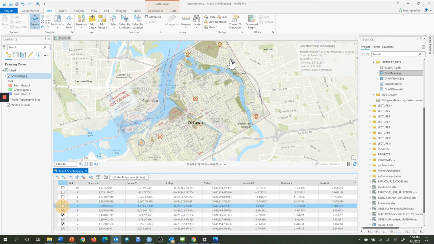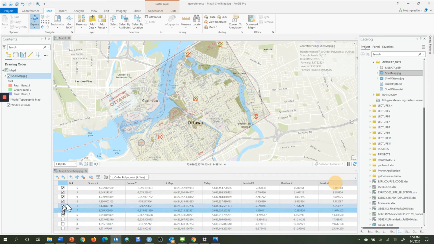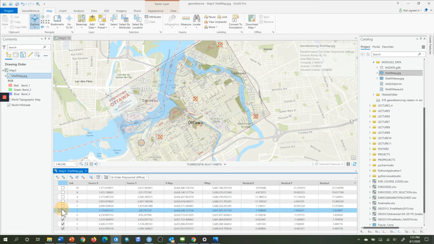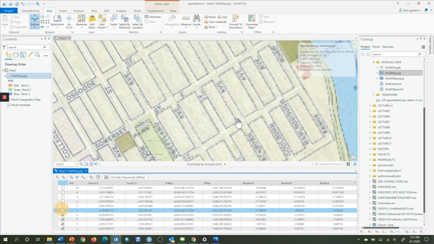So with just these 1, 2, 3, 4, 5, we have a 5 meter residual error. And if I again sort by my residuals, now the next largest is, so I'll just do it in the same order like that, is 0.1 with 7. So we turn that off, we go down to 2. But that doesn't really mean too much because we only have 4 points on. That's basically an affine transformation with 1 extra point. If we zoom in, we'll still probably see issues with the alignment, perhaps. So we're seeing the alignment issues in this region.